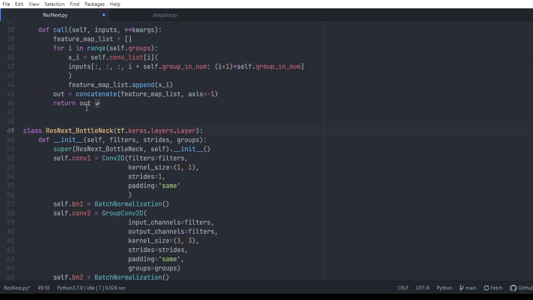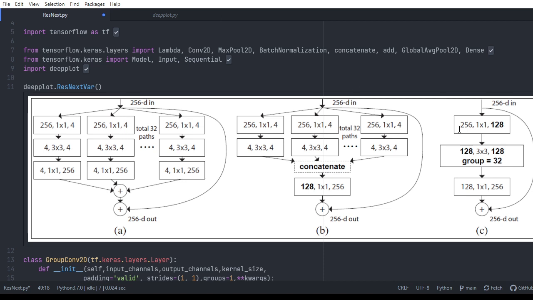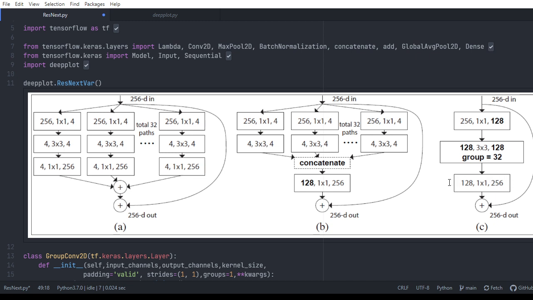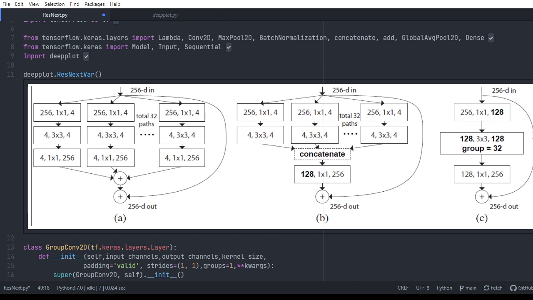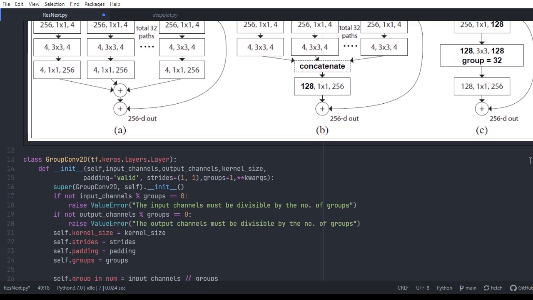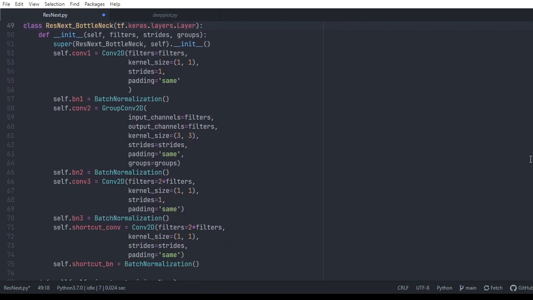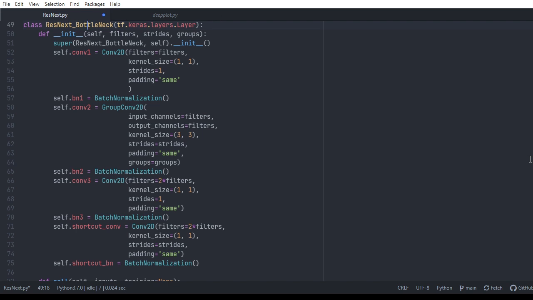So this is the bottleneck architecture, which we see here. So here we see that the layer that we see is basically a convolution, but there's also, after the convolution, always a batch normalization and a ReLU. Also after the group convolution, there's a batch normalization and the ReLU. Lastly, in this convolution, there's also a batch normalization and the ReLU. Then for the skip connection, it's only convolution and batch normalization. So that's what has been implemented here.